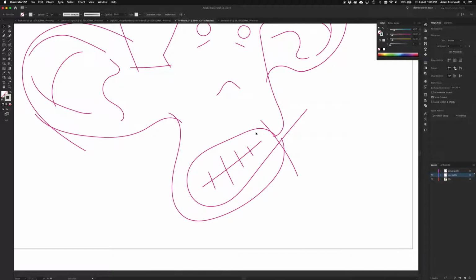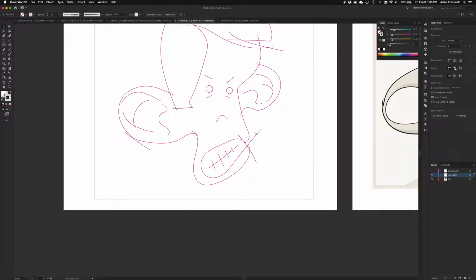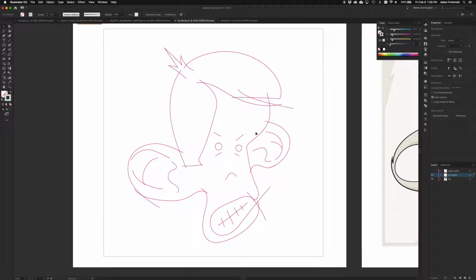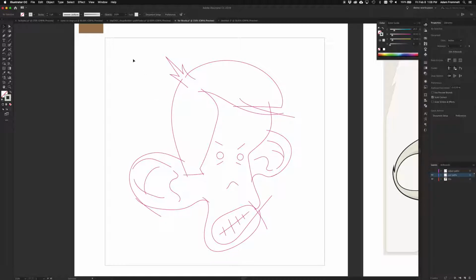What you want to think about is to make sure that you have the areas that you want to color differently blocked out, so that after we use Shape Builder and Pathfinder to clean and then cut things up, those areas are already set as distinct areas.